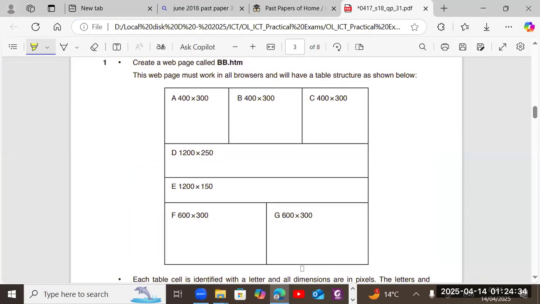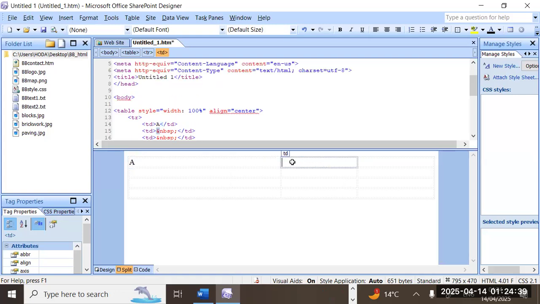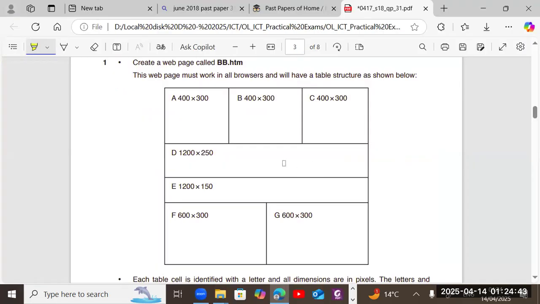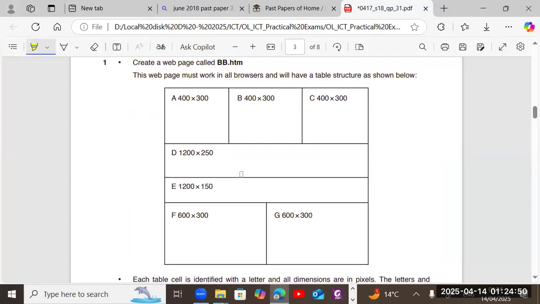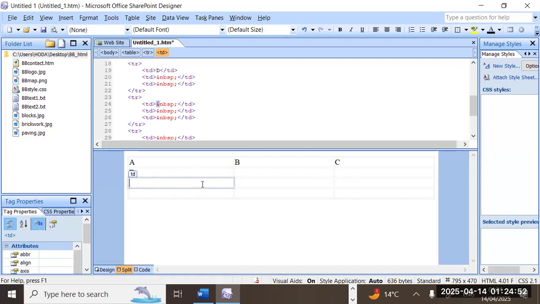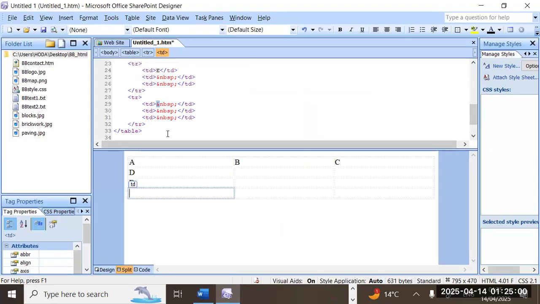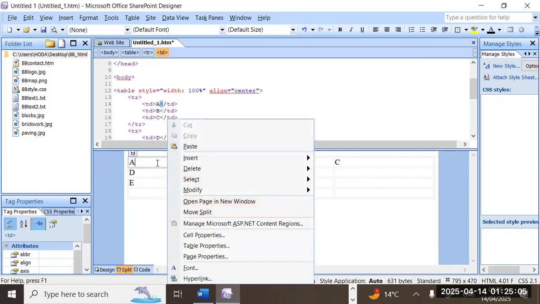A, B, C. We have A, B, C, D, E, F, G. D, E, okay, split these to 2. Okay, how can I edit it? Go right click.